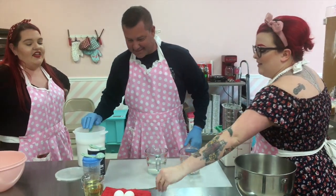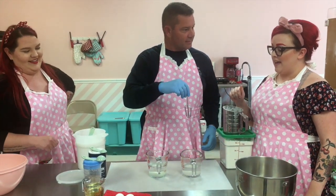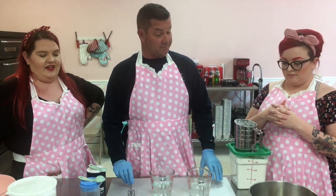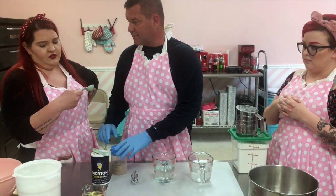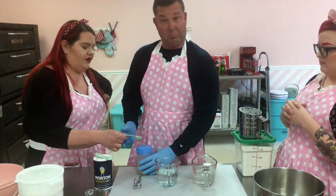And then this is the most important tool for bread making. Just do it like this? Yes. All right. Got my sugar and my water mixed up. Now we've got that mixed, you're going to add your yeast. So you will do 2 tablespoons in each cup. It's got a pour spout. You're good to go.